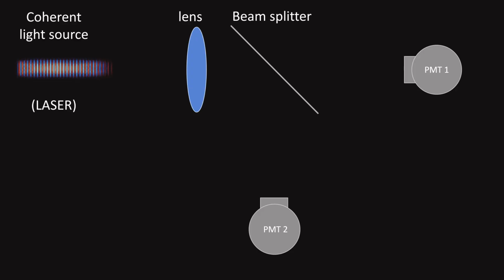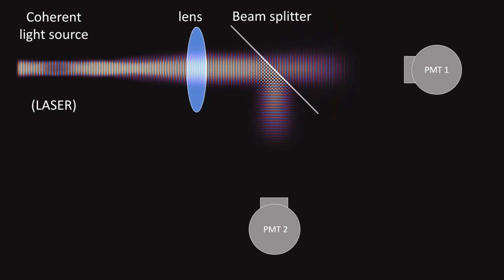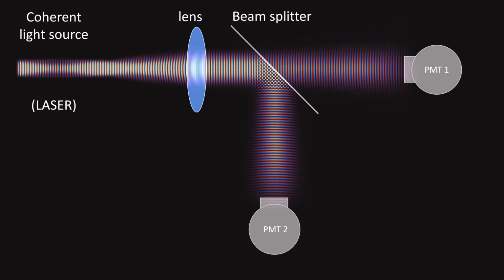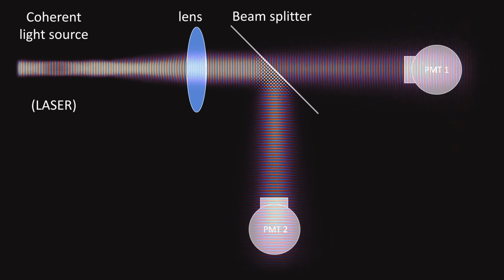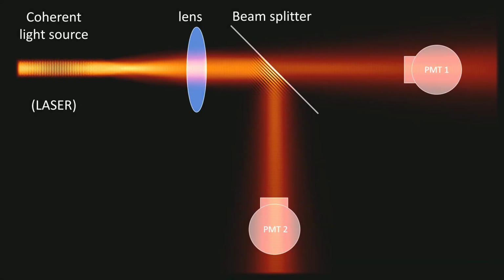Let's now consider what happens in our setup with temporally coherent and incoherent light. Here are two detectors that are detecting the field resulting from a source that is completely coherent and has constant amplitude. This type of field would be representative for a stable attenuated laser. Based on field amplitude, both detectors would now have an equal probability of detecting a photon, and that probability would be constant over time due to the absence of temporal interference.